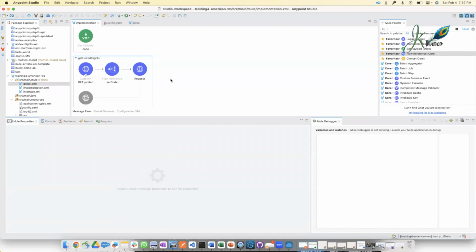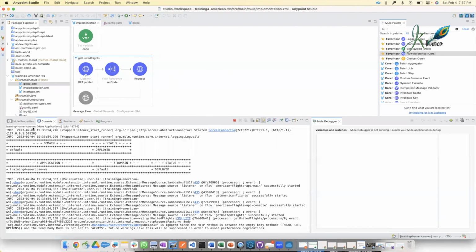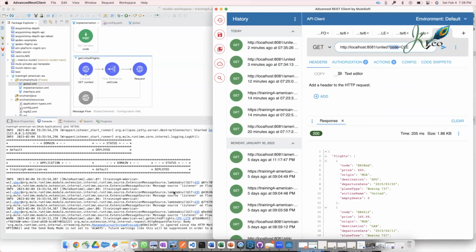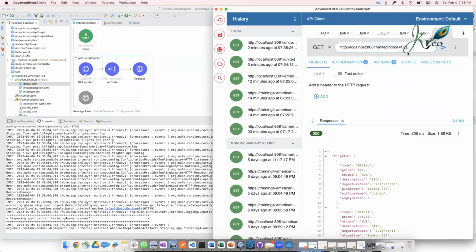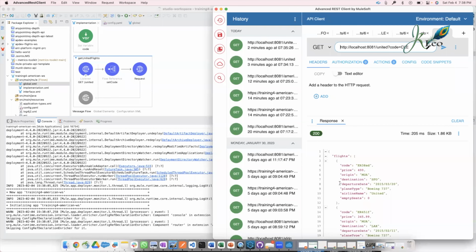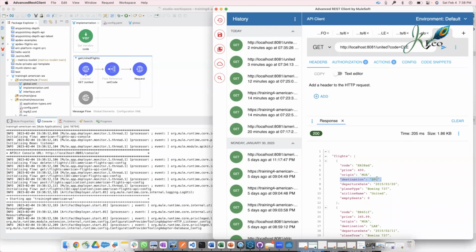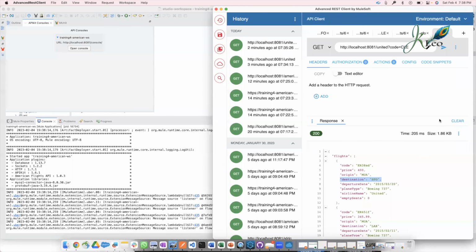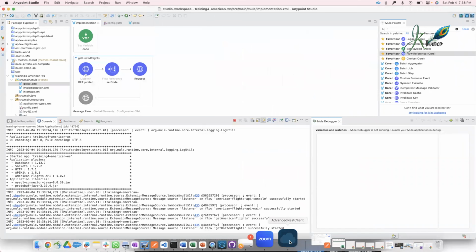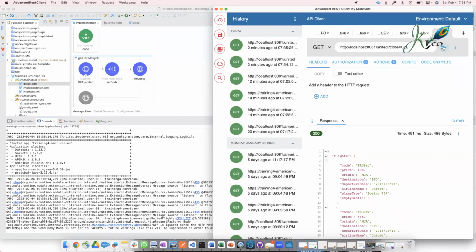Now save it and then test the application. Whenever I send the request, once the deployment is successful, I should only get the response of destination equal to Cleveland, not the SFO. Let's test. We have configured everything correctly, and we have also reused the... see, destination equal to SFO we are still getting. Let's try one more time. Still the destination equal to SFO.